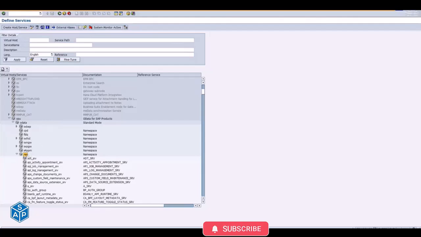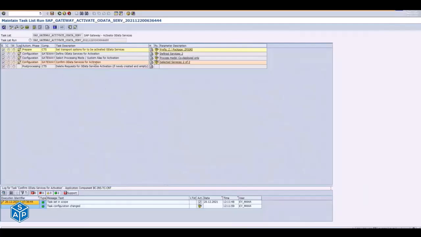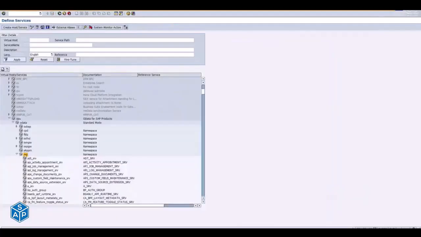But if you do the mass activation, you don't require to perform this step, it will go for activating all the OData services automatically. But for selected services, this is a catch, because SAP has not given any option in the node activation to go and activate these services. That's the reason what we used to do is just a one-step activity of deactivate and reactivate, so that all the services get reactivated. There is no harm, and everything will go as it is.